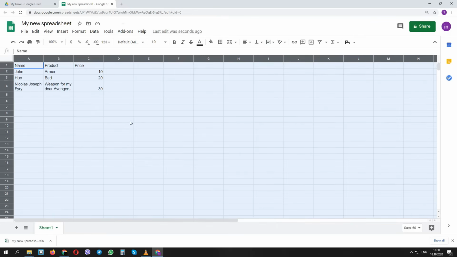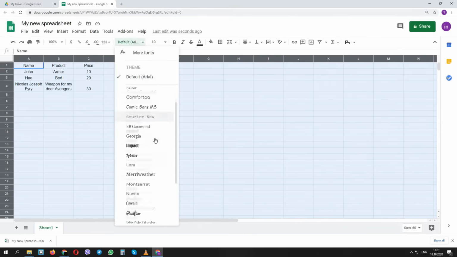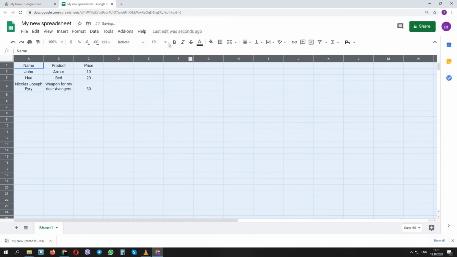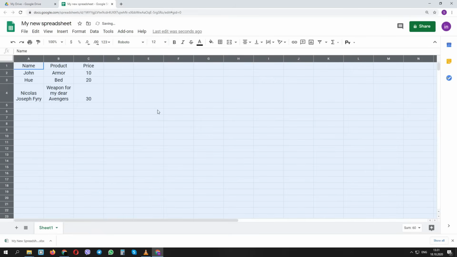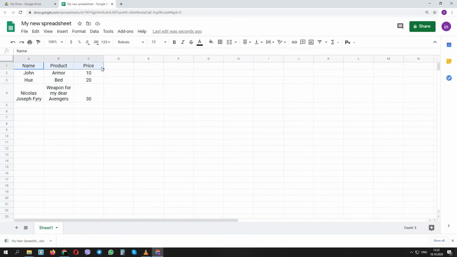Let's also change the text size and choose a more beautiful and readable font. In the toolbar, closer to the center, look for the panel labeled Font and select Roboto. Next to it, select size 12. As a result, we get larger and more convenient text. But it looks the same, and it's not clear where the headings of the columns or rows are. Let's fix this. Select cells A1, B1, and C1, or simply A1 to C1, which means the same thing. Make all the text in these cells bold and add borders.